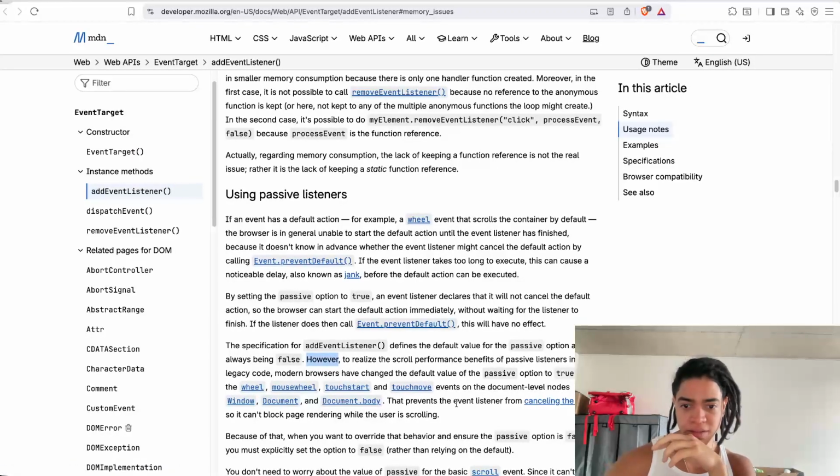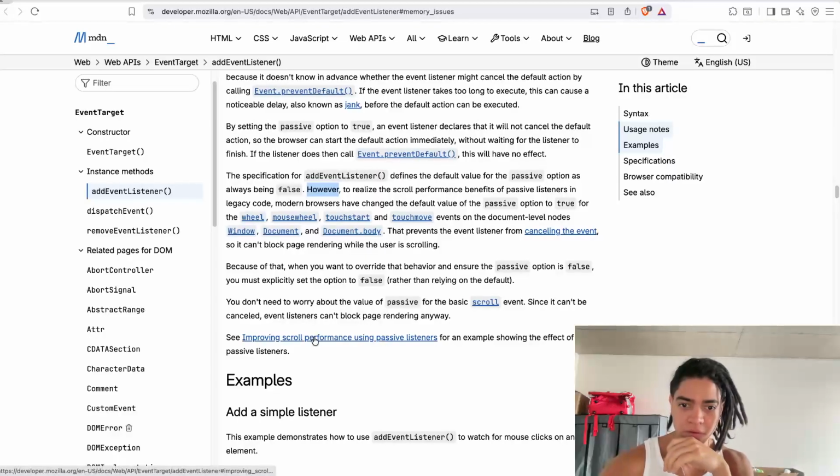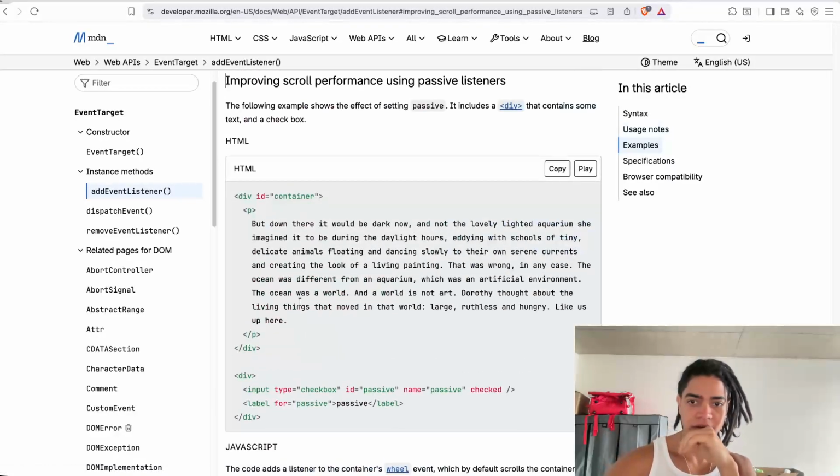This prevents the event listener from canceling the event, so it can't block page rendering while the user is scrolling. Because of that, when you want to override the behavior, to ensure the passive option is false, you must explicitly set that to false. Improving scroll performance using passive event listeners.